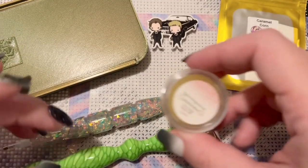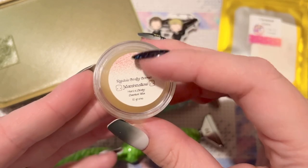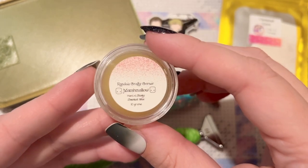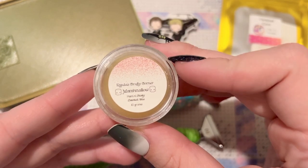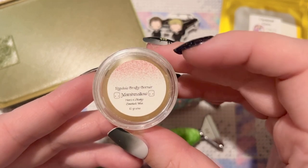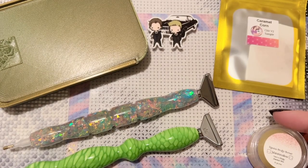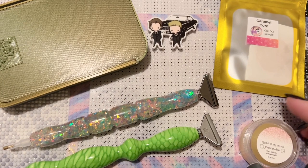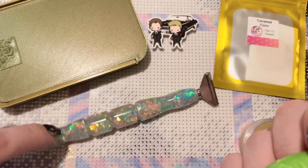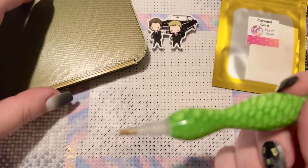I got a sample set from Enablers Outpost a few weeks back and we're going to try it in my multi-placer tonight. I also really wanted to try Randa's Hard and Sticky scented wax again in my single placer — since it's not quite as hot anymore, I wonder if it'll act differently than it did the first time, which was absolutely sweltering. Waxes and putties can truly behave very differently under different climate and seasonal circumstances.